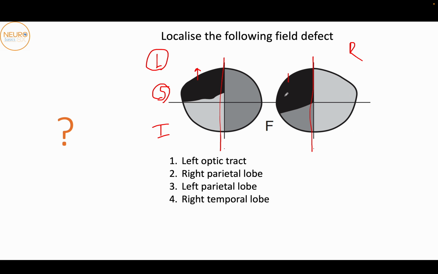Okay. If it's a homonymous field defect, it is going to obviously arise after your optic chiasm. Because now everything is crossed, so only after the optic chiasm. So you can only have the optic tract, the optic radiation, and the visual cortex being affected. Okay. So since it is the left side, the problem has to lie on the opposite side. So it has to lie on the right side. We know it's on the right side and it is after the optic chiasm. Now it is affecting predominantly the superior field. Okay. And it is a bit incongruous. Some part of the field is being affected more on the right side than on the left side. Okay. So this is most likely to be arising from a right temporal lobe defect.